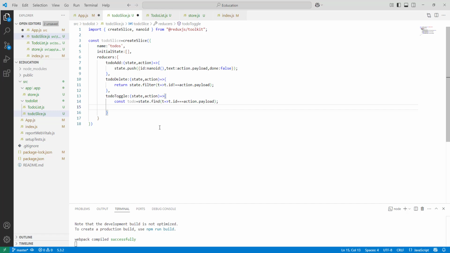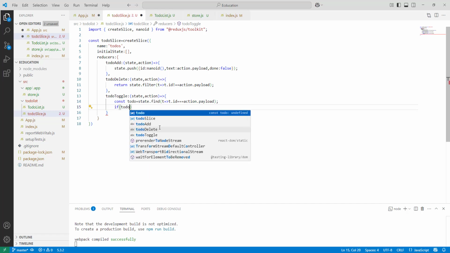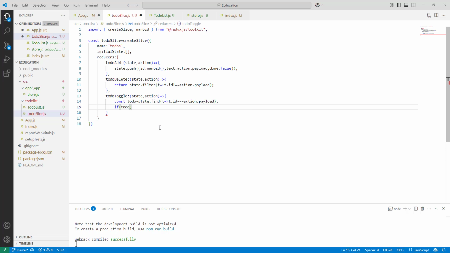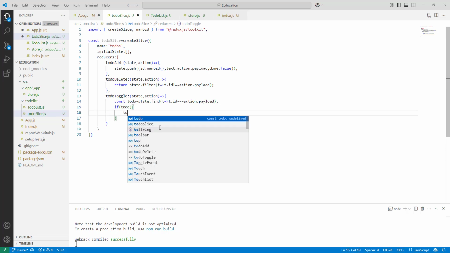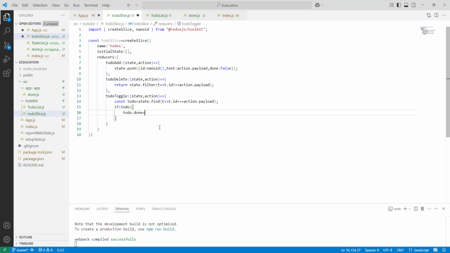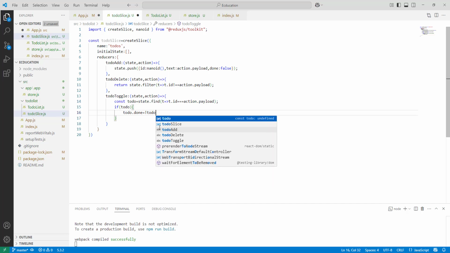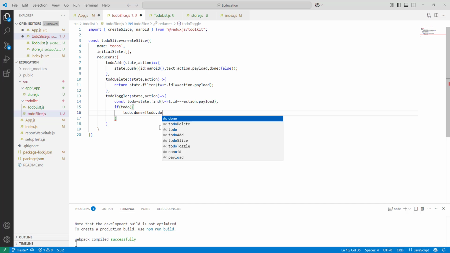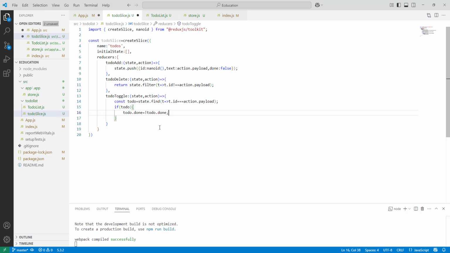And you can write here if todo dot done, todo dot done. Yes, I think it's finished.